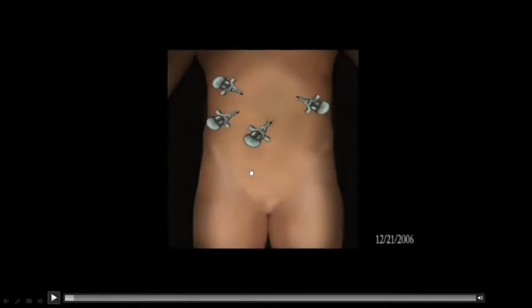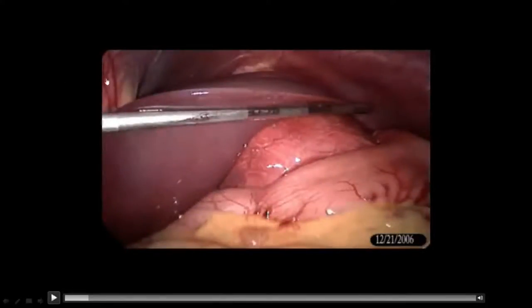Now, we will see here, in this patient, there is a hydatid cyst on the left lower lobe, at its inferior margin. So, according to the baseball diamond concept, this will be the port position. There will be one port in the umbilicus, one for the left hand, one for the right hand, and one for the liver retractor. This is the falciform ligament. Here is the diaphragm. This is the left lobe of the liver. This is the stomach, and here is the cyst.